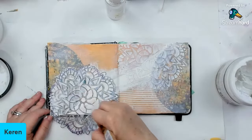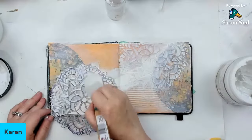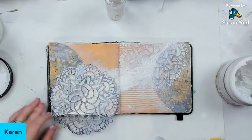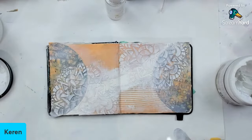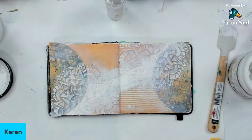So this class that I'm doing today is basically about learning the techniques, because if you want to create from your intuition, there's also another part to it, and that is to learn how to do some techniques, right? How to add layers and things, because that's really important. If you don't know the mixed media techniques, then you'll just feel frustrated, right? So you want to feel that you can create intuitively by knowing the technique. So this is why I try to teach both things.